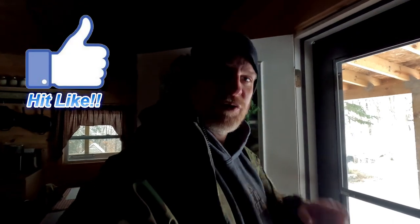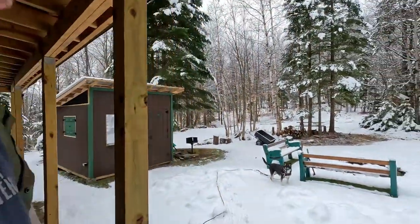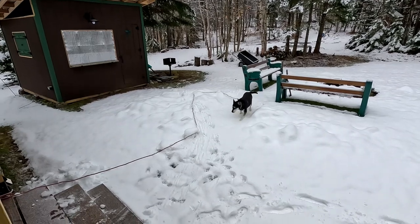On this episode, Jen and I came up to the cabin early Saturday morning. We just got up here, it's about 9:30, and it's cold, and it's snowing just a little. Take a look. We just came up. I still got to unload the car. We brought my dog, my puppy dog.